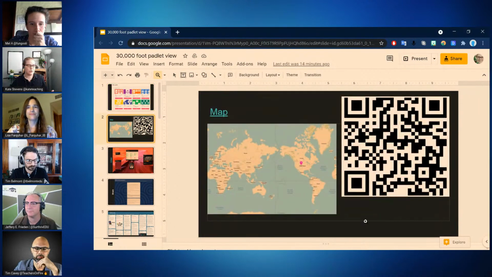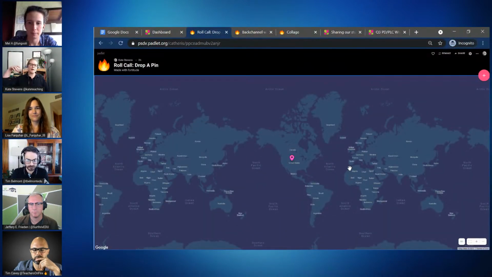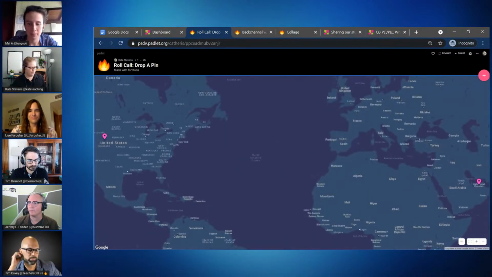So let's just start with, where are you from right now, or give that roll call a shot. So real easy if you have an iPhone, right? You just come in, grab that QR code. It's going to take you right to it on your phone. What I like about that is you can get kids up and away from their screens, or maybe walking with a screen. So when you come in, you're just going to see the little map that I have. Let me go ahead and actually switch that tab. Roll call. And if you zoom out, I think it's going to start by zooming in on my tab. So I'm coming to you from Fort Collins.